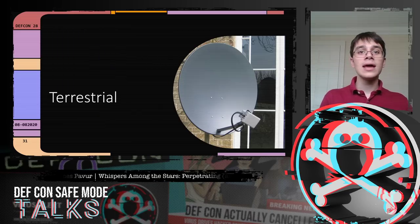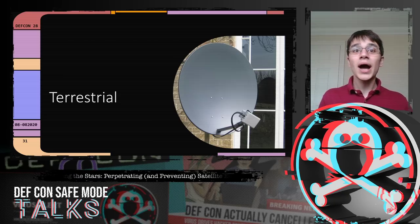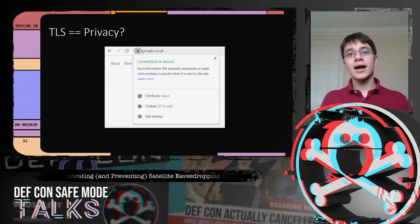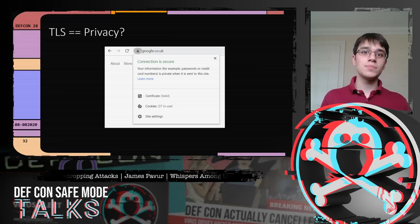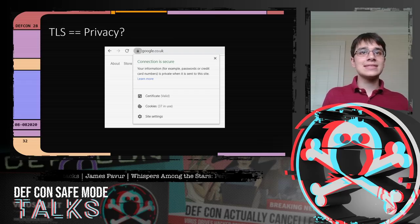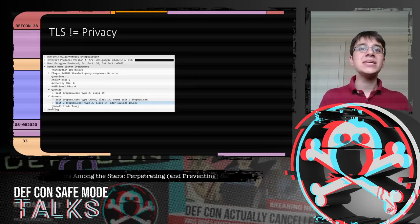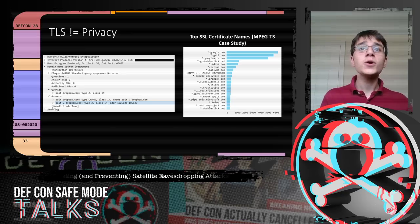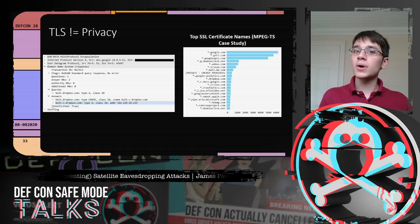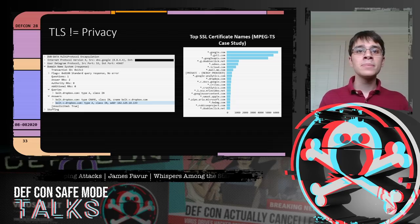Terrestrial customers were particularly interesting because they're real people who care about privacy. You might think the lock icon in your browser means your traffic is encrypted — but even with TLS, we can see your DNS queries, which reveals essentially every website you're visiting, allowing us to reconstruct your browsing history. TLS certificates fingerprint the websites you're visiting, letting us determine which networks devices belong to. It's a mild privacy concern, but it gets worse when you slip up.